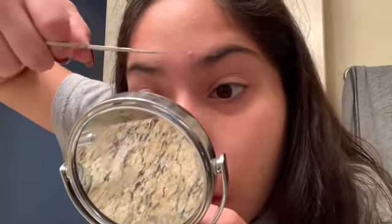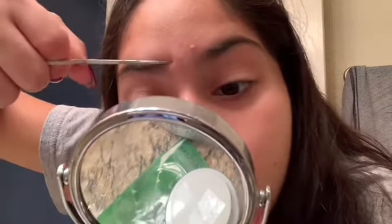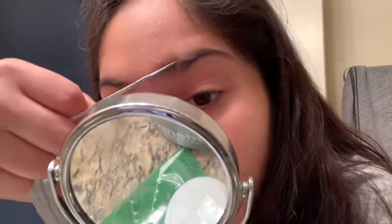But there's me trying to show y'all. I cut those parts. And I'm showing y'all that you don't cut it straight. You cut it at an angle because your eyebrows are angled, not in a straight line. And there's me correcting that part. There we go. And now we are almost done. We're just going to check it again by brushing it up. And I'm pretty sure I didn't find any errors with this.